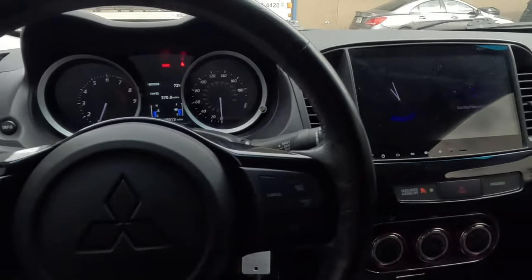Let's see what this bad girl could do, and then that's the end of the road for this, and probably one of them's gotta go, either the green one or the purple one, so we'll see. Still making decisions, I don't know, but it's driving great. I just wanted to show you all that.